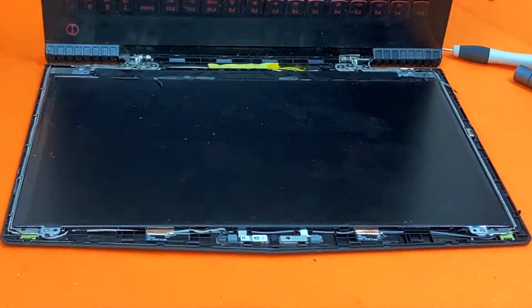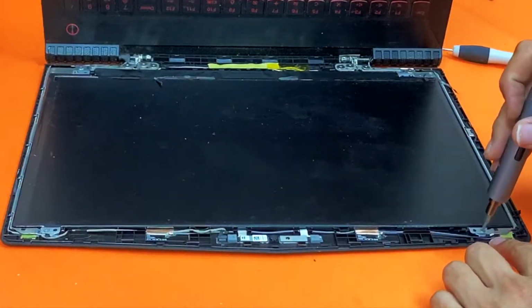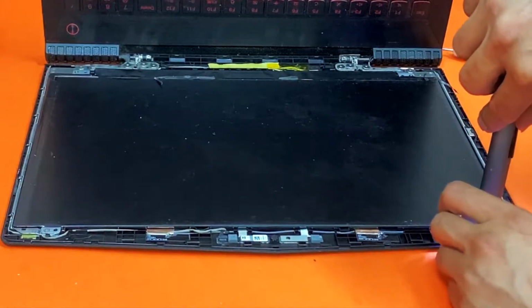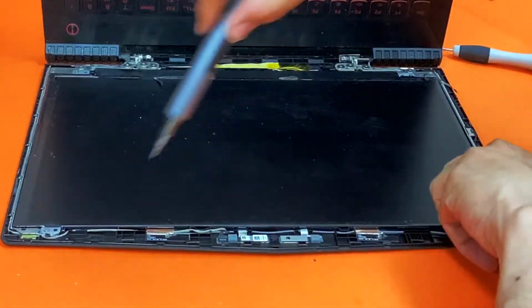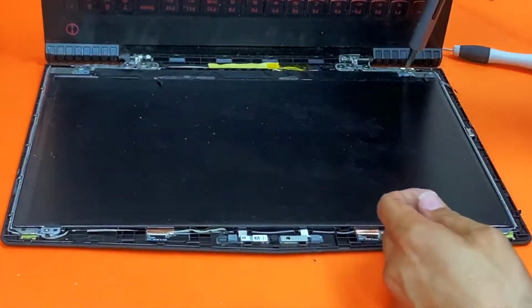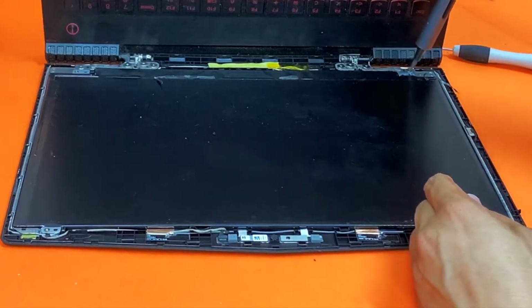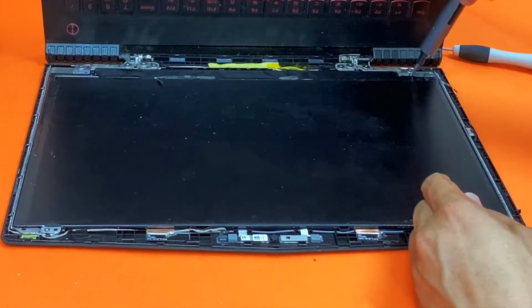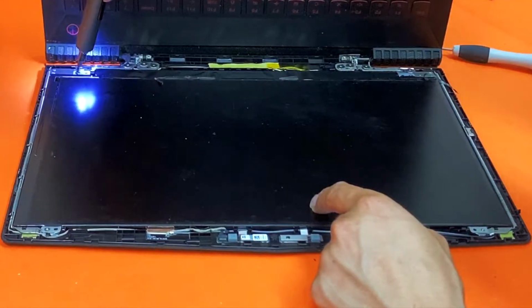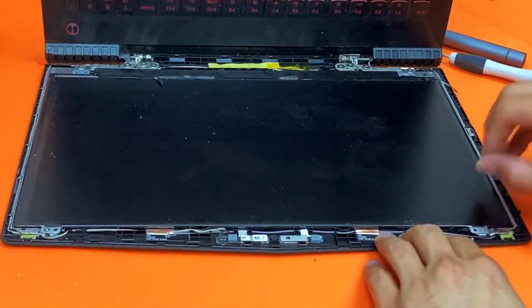Okay, so that's out of the way. There are about 4 screws that you need to remove. You need to lift it up.